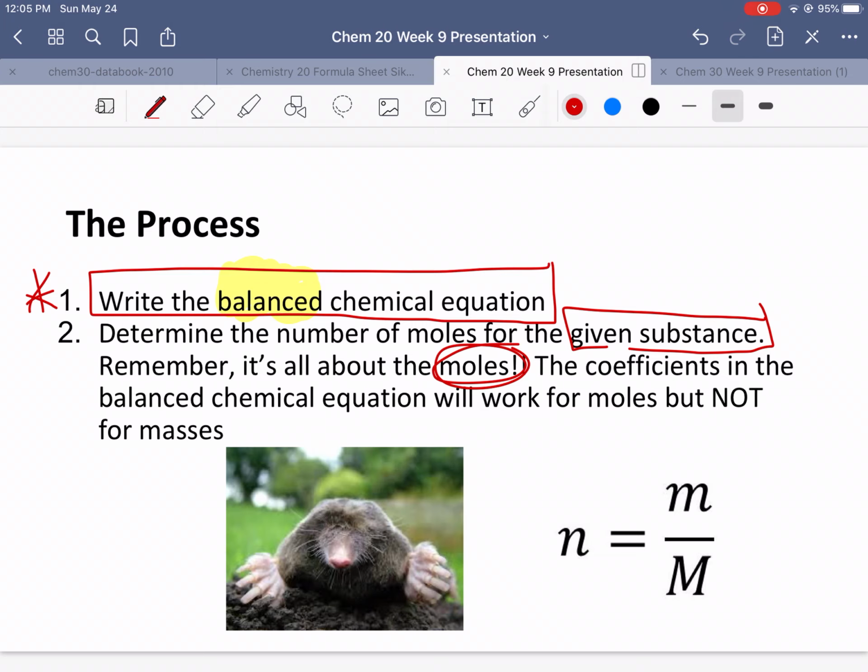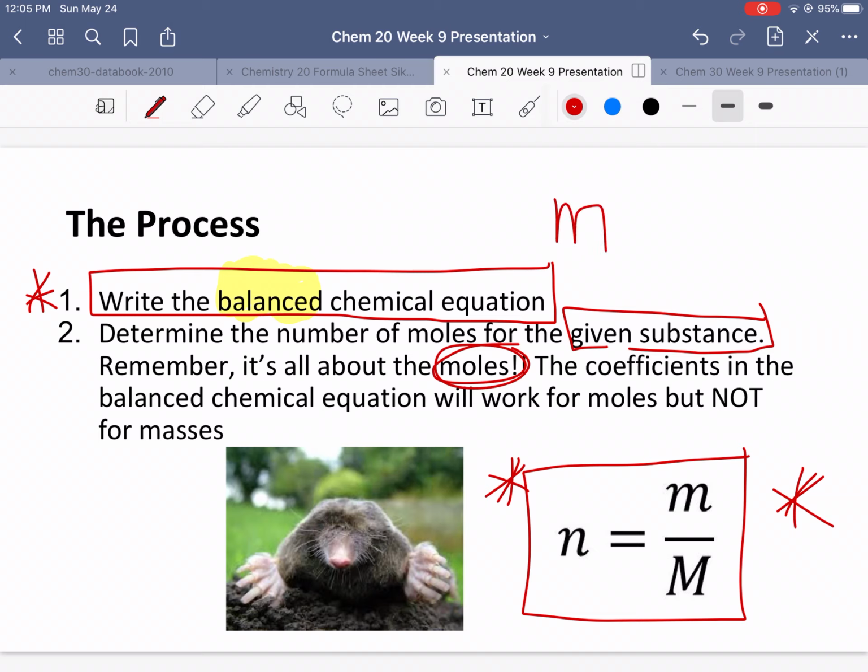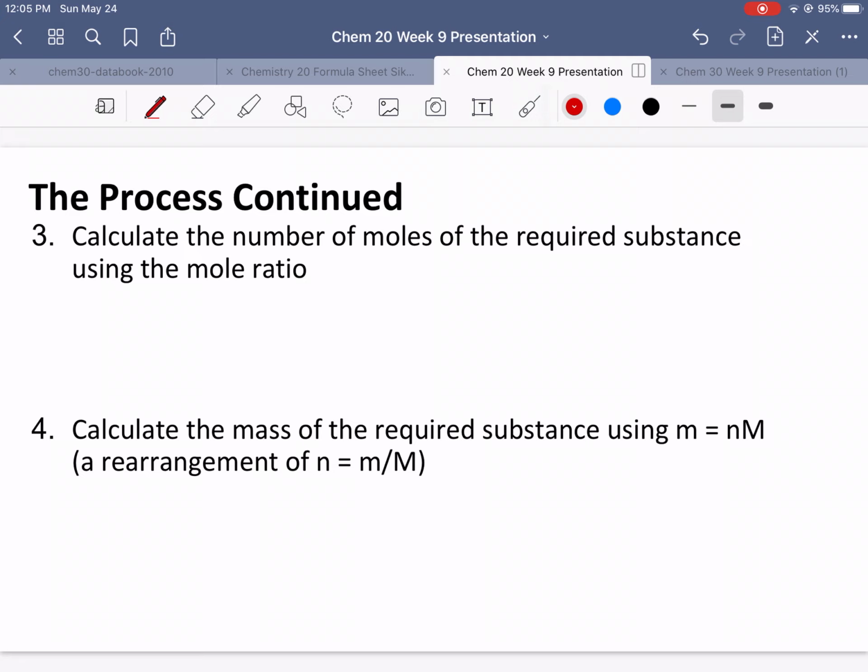Once we have moles, this is what I was referring to from the gravimetric perspective. We can then convert it with a super familiar formula into mass, or vice versa. We could take a mass and convert it into moles. If we rearrange this formula, we end up with mass equal to number of moles times molar mass, right? So you can go back and forth between them. All right, let's keep going. From there, once you have figured out the given number of moles, remember you might have to convert to do that.